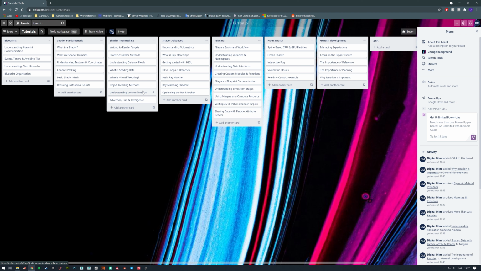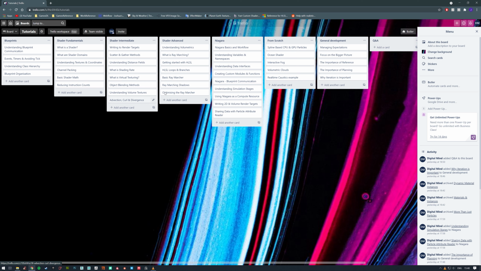We'll then start to cover volume textures, which may seem like something that should be in the fundamentals, but it leads on nicely into more of the advanced stuff when we start talking more about volumetrics and fluids and that kind of thing. And in that vein, I want to talk about advection, curl and divergence. This is something that is very important when it comes to fluids and volumes. Don't worry, again, if you don't understand that now, that's something that I'll be covering in great detail on how we can do this correctly and the common mistakes that I see people doing when they're using advection or panning textures using some kind of velocity mask.